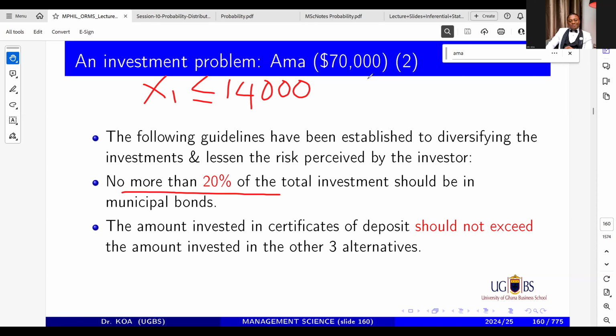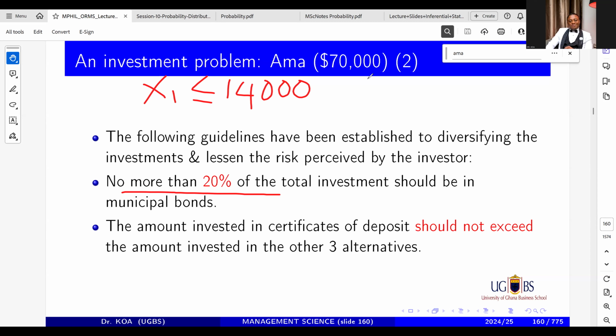So you see that long bulleted sentence there is saying that X1 is less than or equal to 14,000. It is a thinking formulation. You have been able to formulate that first constraint. So in other words, when we go into the final value and we get the X1 value, we expect the X1 value to never be more than 14,000. It can be 14,000 or less, but no more than that.